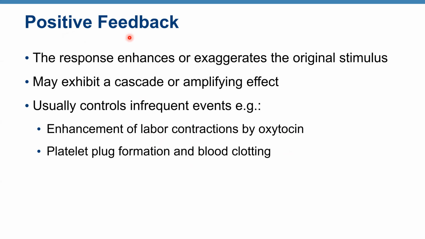Another example of positive feedback would be platelet plug formation and blood clotting. So when you cut yourself and you start bleeding, that's actually a dangerous situation because you can bleed to death. You're losing blood, pressure goes down, all organs shut down. So your body is going to fix it. What will it do? It's going to form a plug from platelets. And those platelets will release more and more platelet factors that will attract more and more platelets. So very quickly, you hopefully will take care of this injury and you stop bleeding.